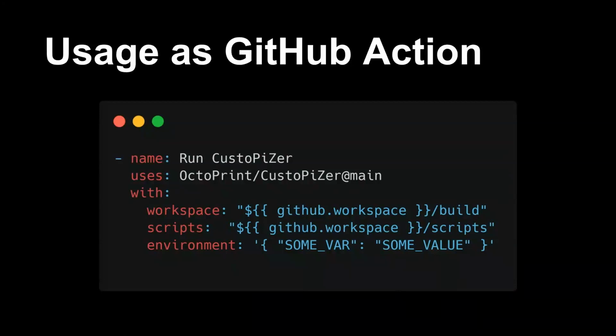The environment thing that you see there is optional, but it allows you to set additional environment variables that should be set inside the change root environment. So, for example, if you want some specific version number to be pushed into some of your build scripts, then this is how you do it. And this is just a JSON structure inside a string with key value mappings for your additional environment variables.